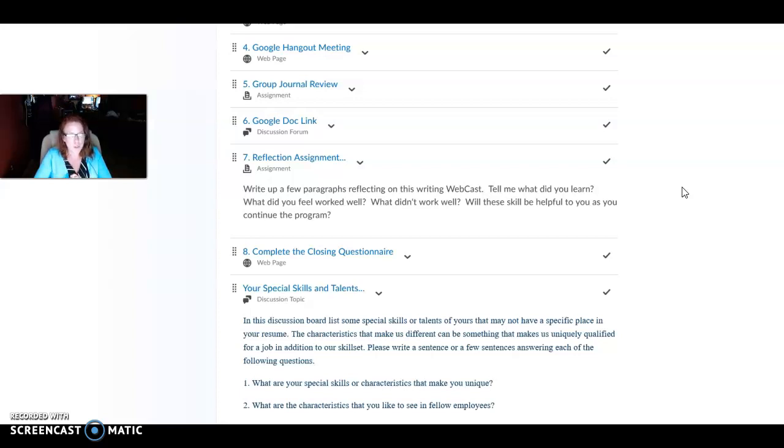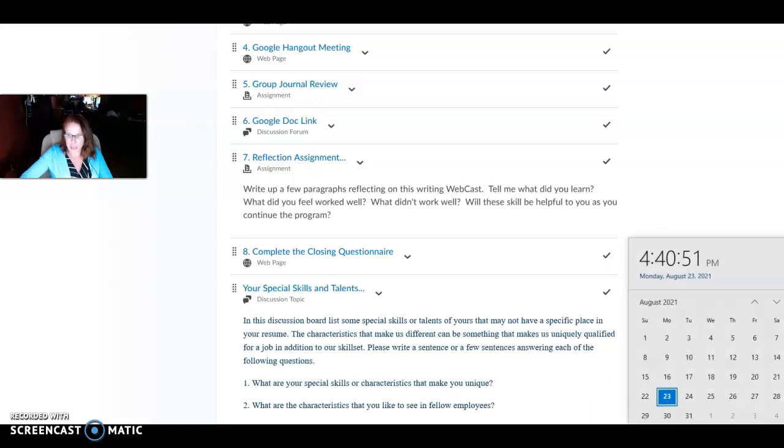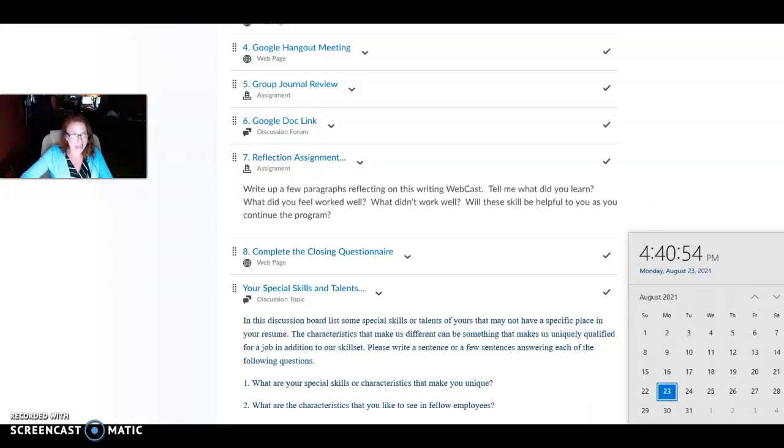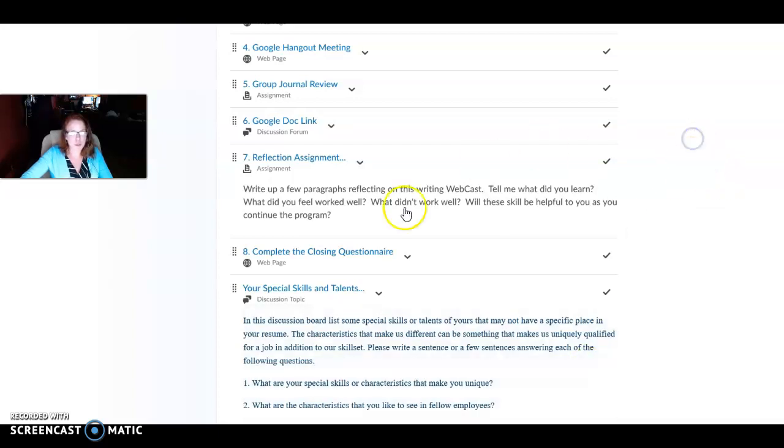What I would like for you all to do is pick a topic and have at least 3 journal articles, and I want you to get the experience of working on a group project together in Google Docs, because you will be doing that in the future, and I want to make sure you have the skill. Between now and next Sunday, you will be working on this. The group project is due on the 29th, and after you complete the group project, you can do your reflection assignment.